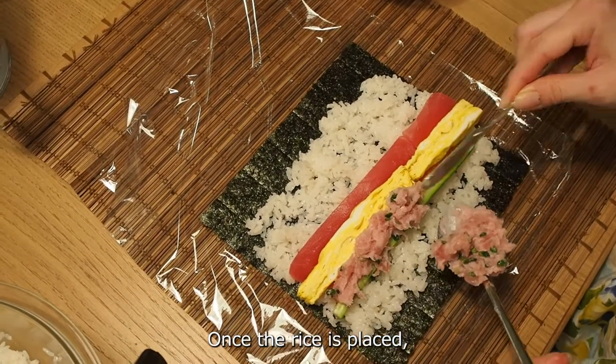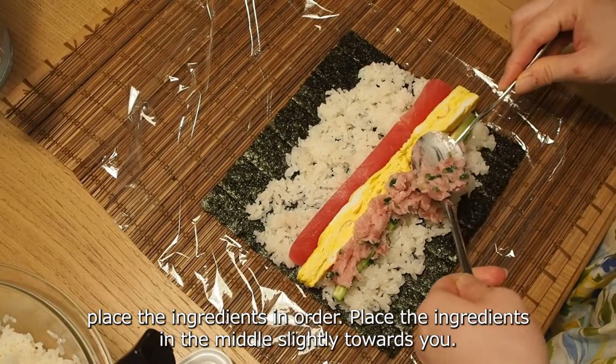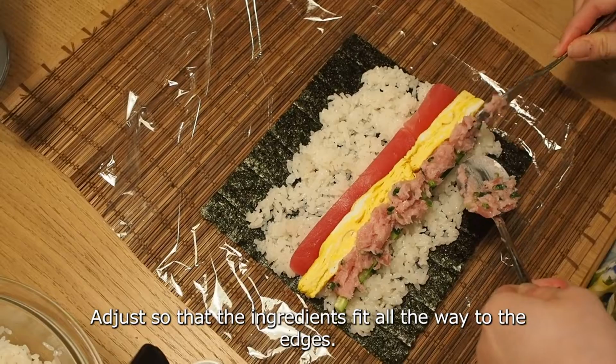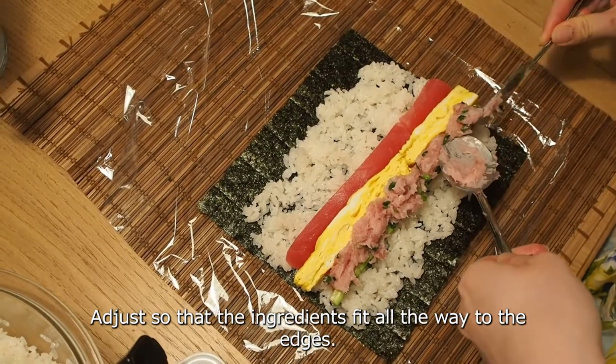Once the rice is placed, place the ingredients in order. Place the ingredients in the middle, slightly towards you. Adjust so that the ingredients fit all the way to the edge.